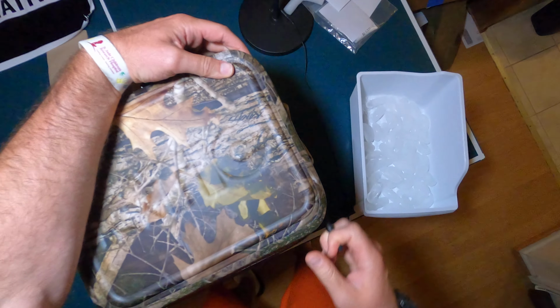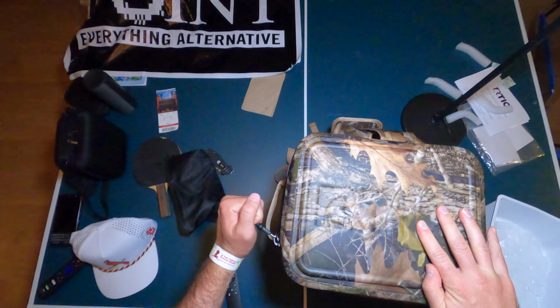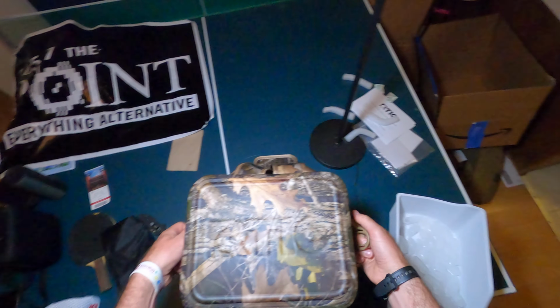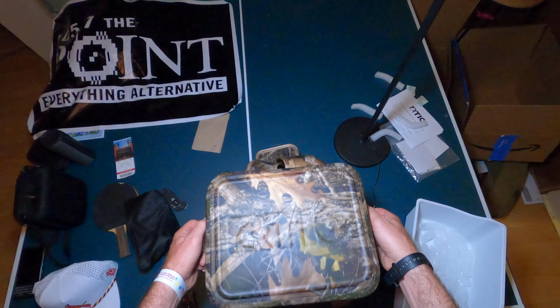And yeah, not magnet fast, but that's not bad. That's not bad seal at all. And yeah, it's got a little weight to it.